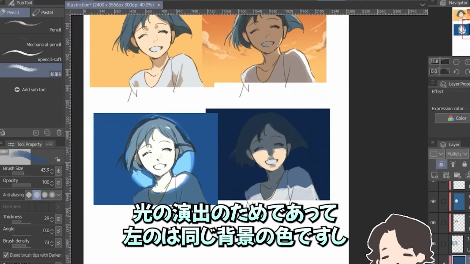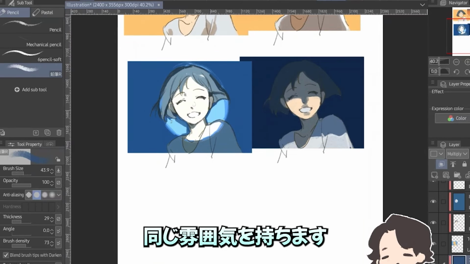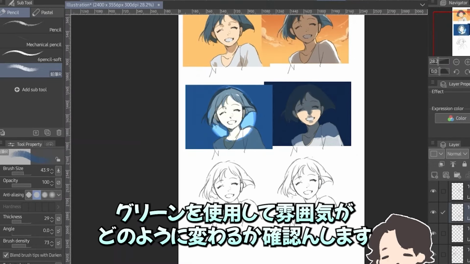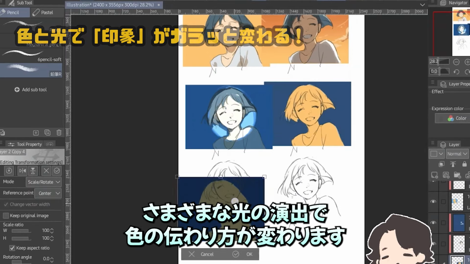She looks creepy now. It's because of the lighting design, even though the left one has the same background color, has the same mood color. And then for this, we use green to see what kind of moods the color can convey with a different kind of lighting design.